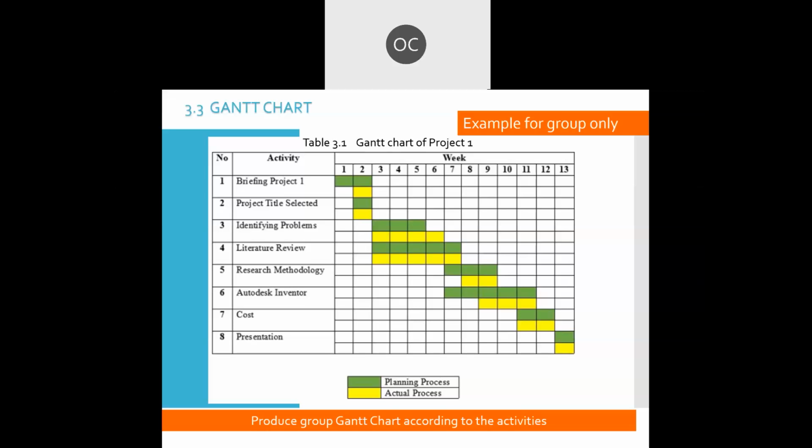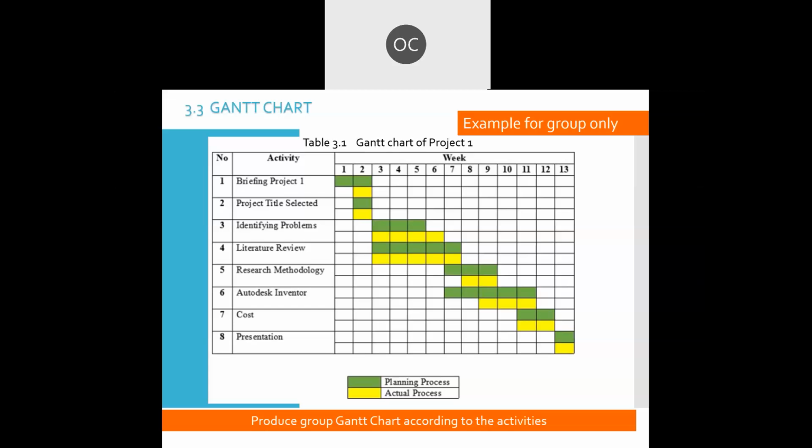On the activity side, you can put in a more detailed form. In project 1, this will be the proposed Gantt chart, with weeks up to week 13, before your proposal presentation.